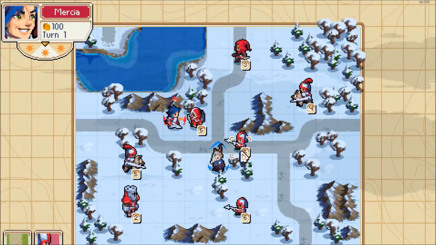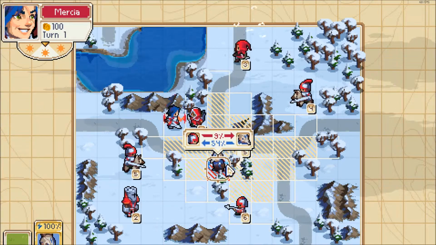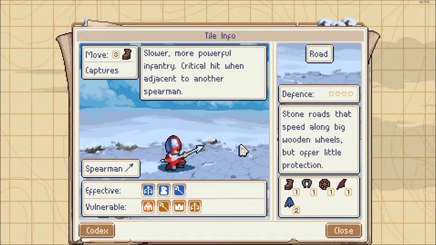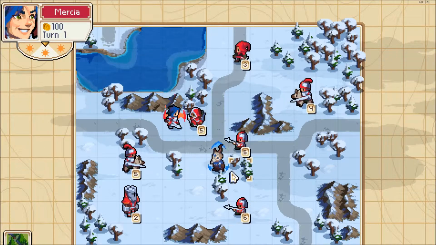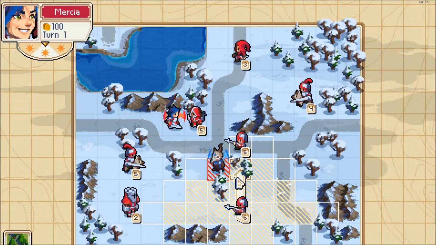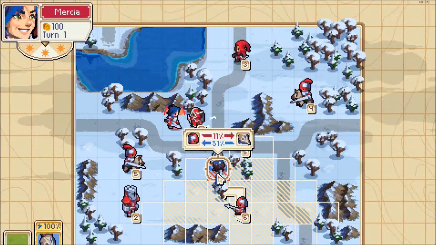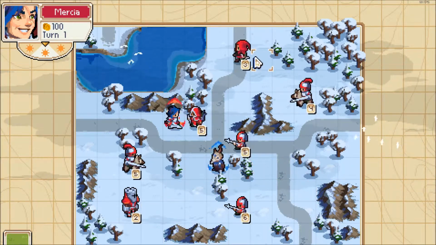Then we have these pikemen. So we got 2 pikemen who can do 11% and 9%. So we'll want to check on their crit condition because we haven't used them before. So they crit when they are adjacent to another spearman. So when they're next to each other, they'll do crits. So if we look at this guy, he'd do 11% attacking from here, but if we attack from next to the other guy, he'd do 16%. So 50% more. And that's pretty good damage.